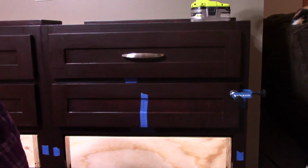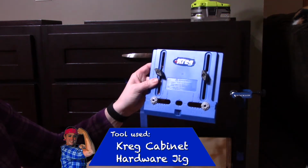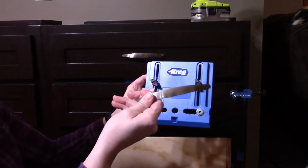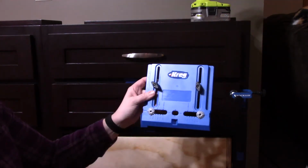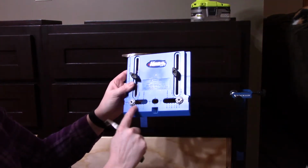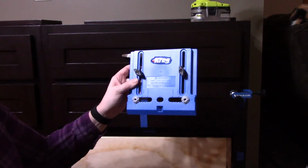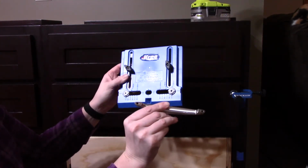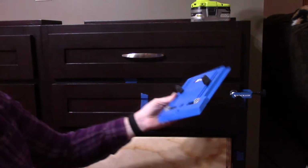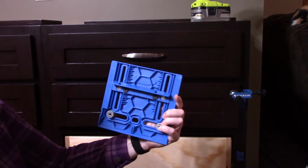To help me install the hardware on my drawers, I'm going to be using this Kreg jig. Now you can use this for cabinet doors, drawers, whether they're a pull or a knob, you can set this up either way. There's these two drill guides right here, and you can move them left and right or center if you are just doing a knob. Now my drawer pulls are 5 inches, so I set these to 5 inches, and then the back has a fence that helps you center vertically.